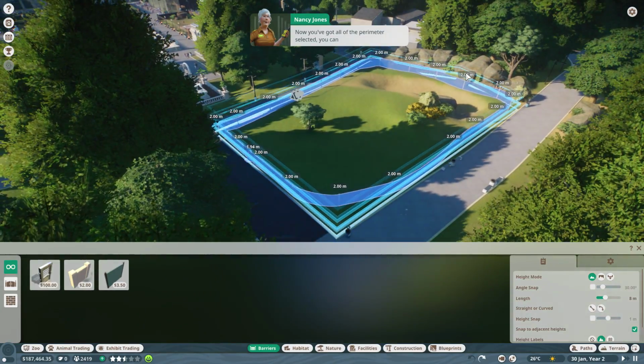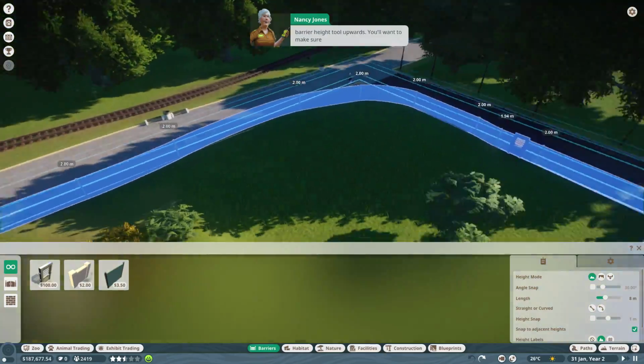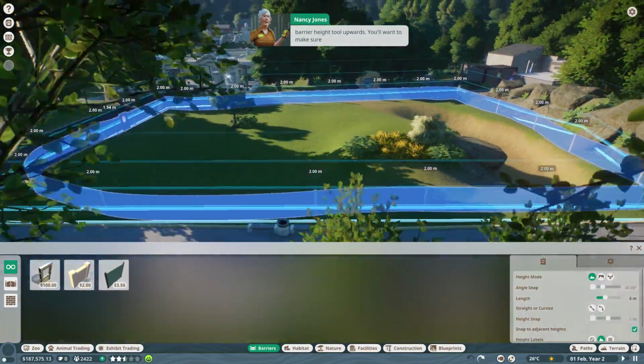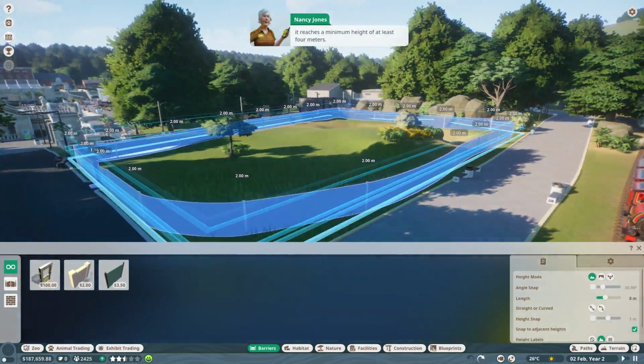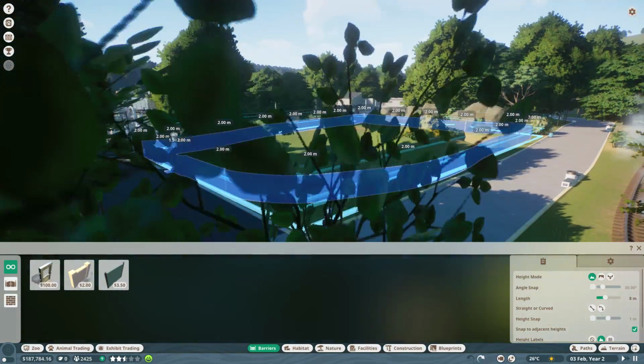Oh, look at me now! You've got all of the perimeter selected. You can increase the height of it by clicking and dragging the barrier height tool upwards. You'll want to make sure it reaches a minimum height of 4 meters. Where's the height tool? It's gone. There's nothing to grab onto.